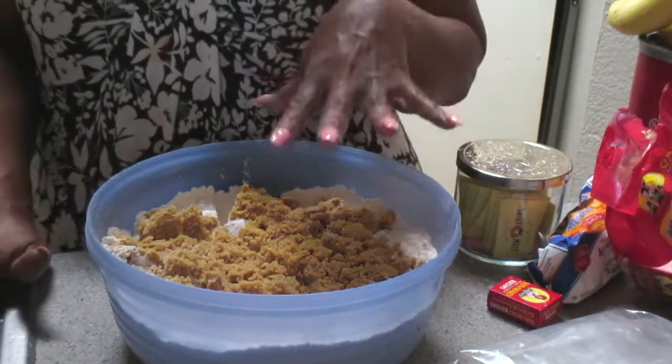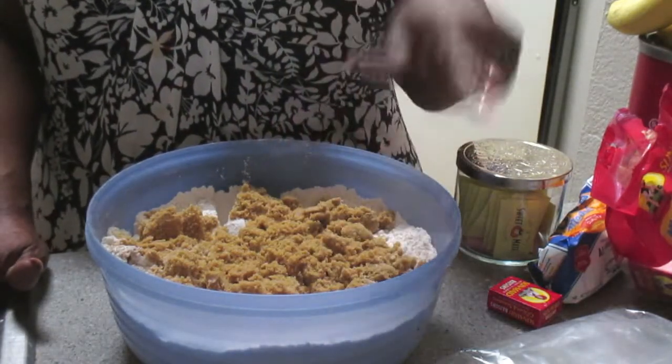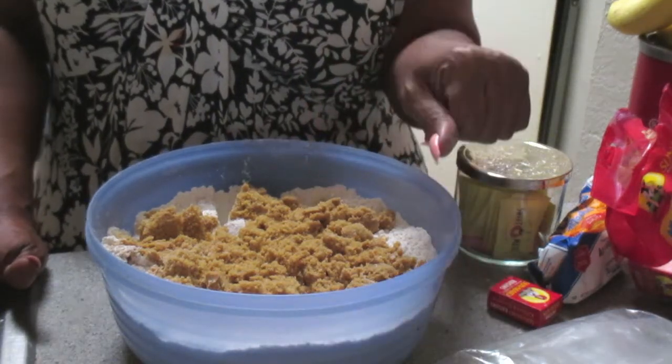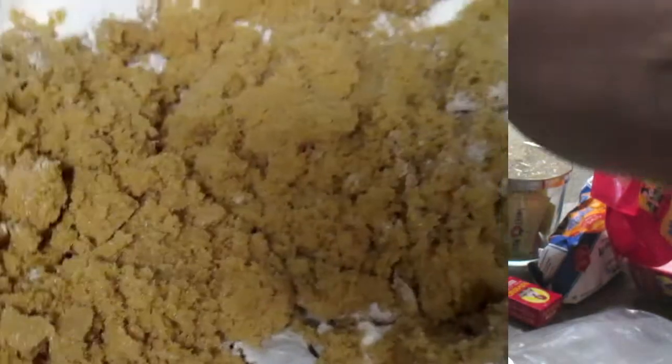I'll come back and pick this up when my yeast rises. I'm gonna let it sit for like 10 minutes, and I'll be back with you in a few.